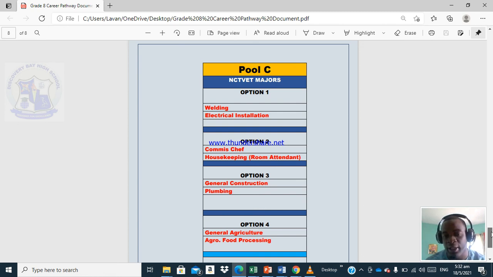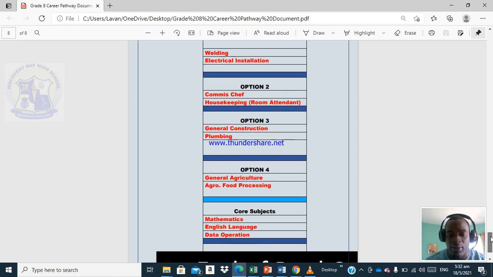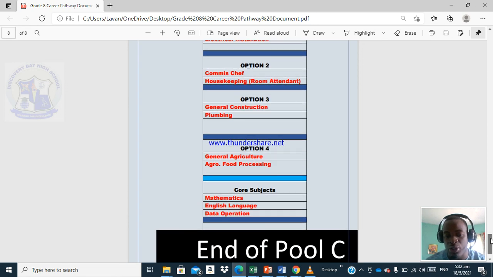So you have to think clearly. Look if these subjects align with your career choice, and basically choose accordingly. All right. So remember that we said that the core subjects are there for everybody.